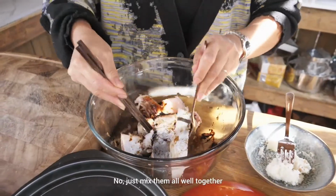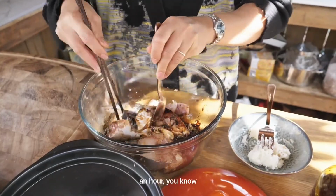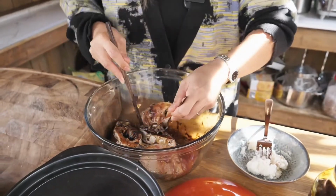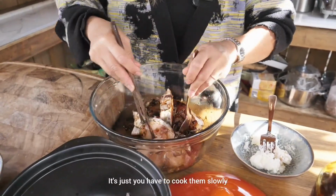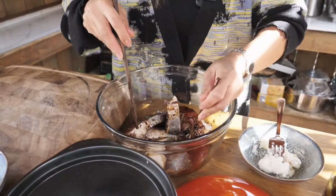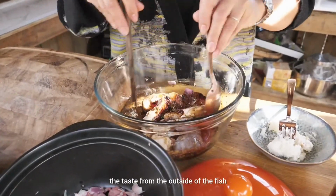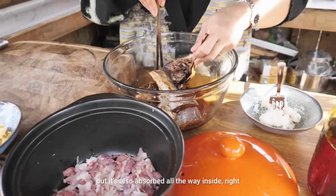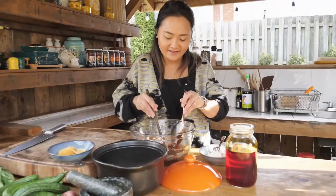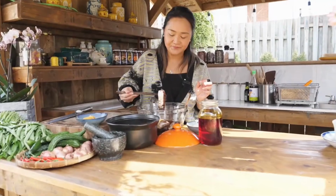Just mix them all well together, and then you marinate them for at least half an hour before you cook them. You can basically cook them right away, it's just you have to cook them slowly because you want the fish to really marinate well. And when you eat the meat, it's just nicer. It's not just the taste from the outside of the fish, but it's also absorbed all the way inside, right? So look at that. Oh, so nice, right? You put them nicely together.